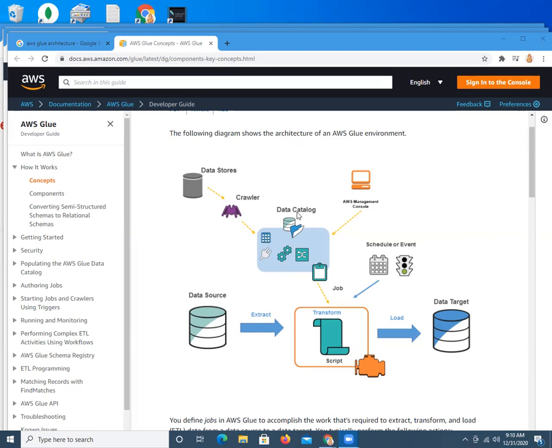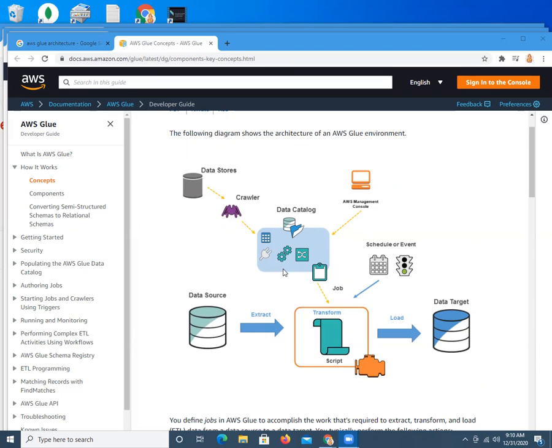After this it also gives us another option of mapping. For example, if I have a target data which is different than the source data, it will also give me an option for mapping the data.